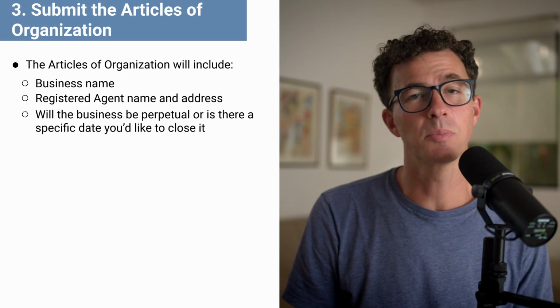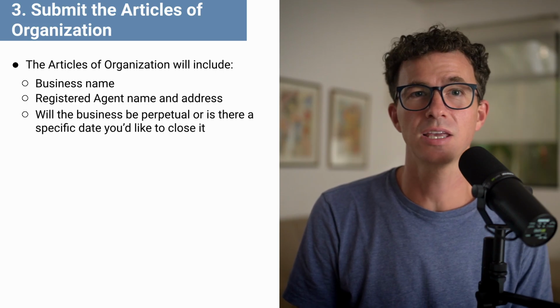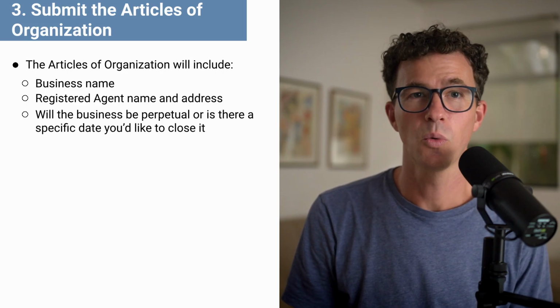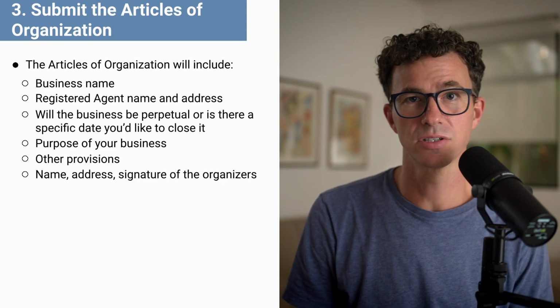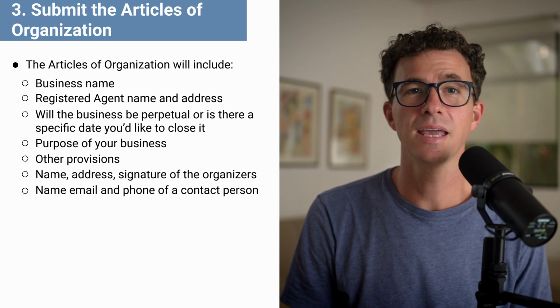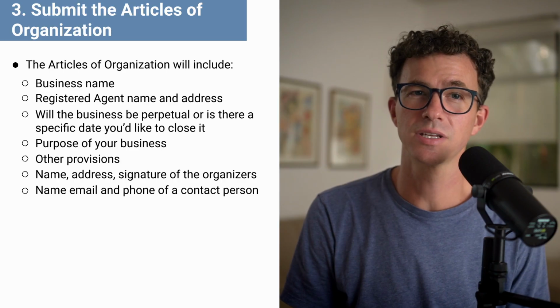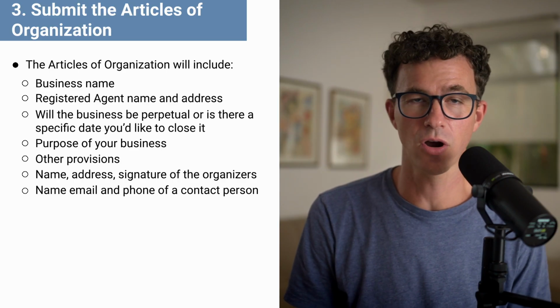Will the business be perpetual, or is there a specific date you'd like to close it in the future? What is the purpose of your business? Are there provisions? Name, address, and signature of the organizers, and the name, email, and phone of a contact person in case the state has any questions about your articles of organization.